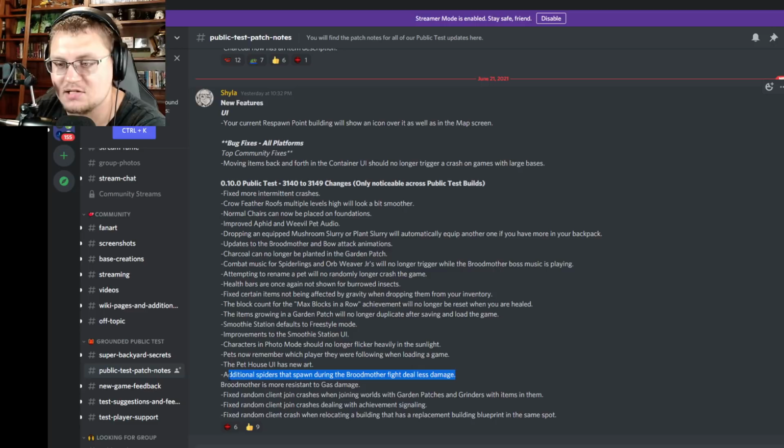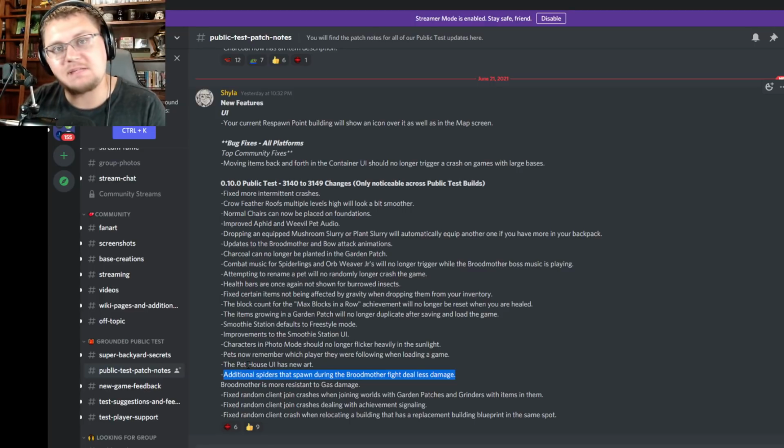Additional spiders that spawn during the Broodmother fight deal less damage. Okay, that's good, because the adds that were getting spawned in during the Broodmother fight kind of messed you up a lot, but really just the sheer amount of them at the same time all attacking you was making the fight difficult there. And I like that the fight is difficult, but I want the fight to be more difficult when fighting the Broodmother, not when just fighting the adds because she's spawning them in. I want the Broodmother's damage to be a lot higher. So Broodmother is more resilient to gas damage.